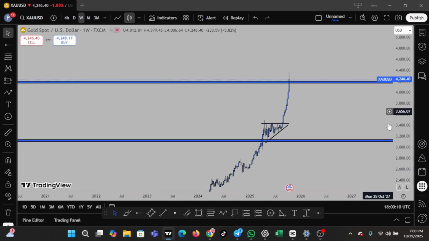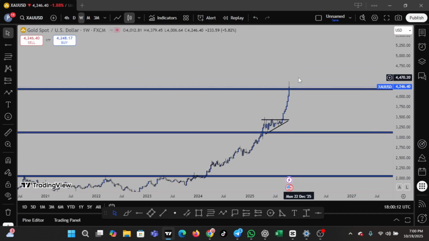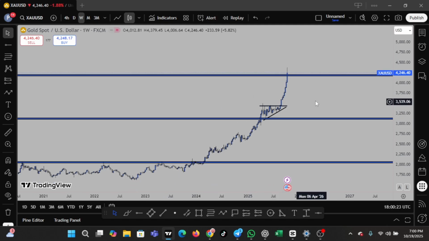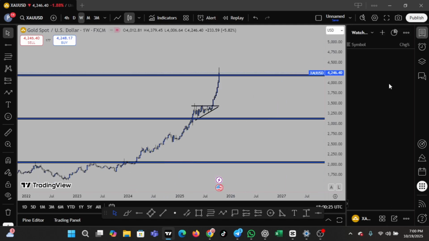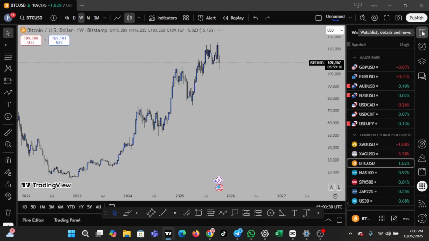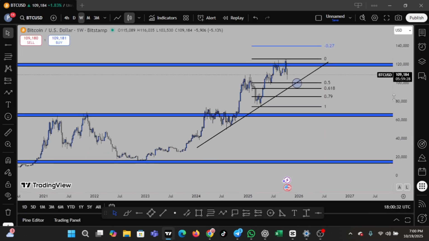Even if you look at the weekly chart, we've had a very big surge to the upside. It's most likely we have some retracements, and if not, gold can just keep rallying up. So whenever I see anything clearer on gold, we will come back to look at it. Same thing on silver.